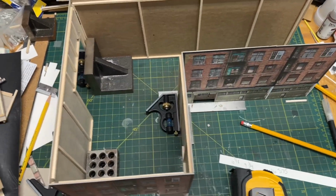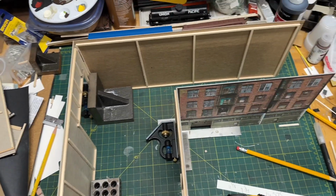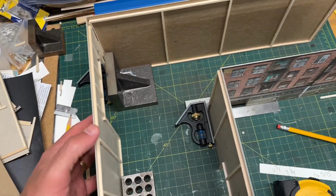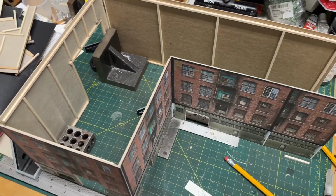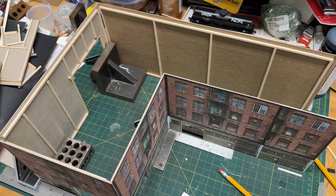All right, so I'm gluing all the walls together, and I found a slight problem. I'm going to have to make some modifications to a wall and actually cut a whole new wall for one of the ends. I measured it, and this is what happens when you're doing scratch builds. I'm going to let this glue set up, and I'll be back down to get all my final measurements and make the new walls. We'll be back.